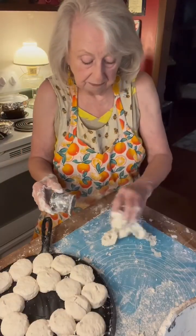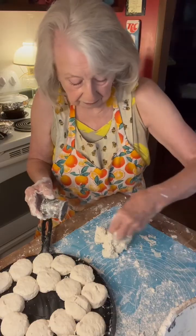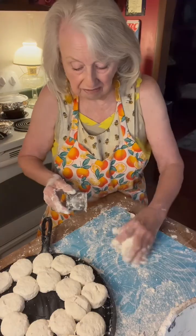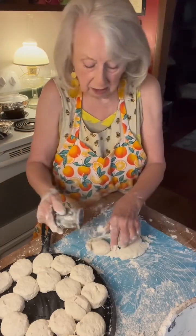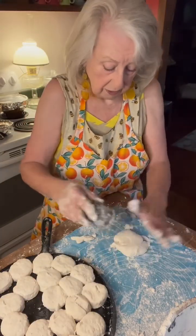And everything, so you don't want a lot of dry flour on the top of your biscuits, so be careful of that because it looks bad and it's not good anyway. I think I got room for one more right in there.